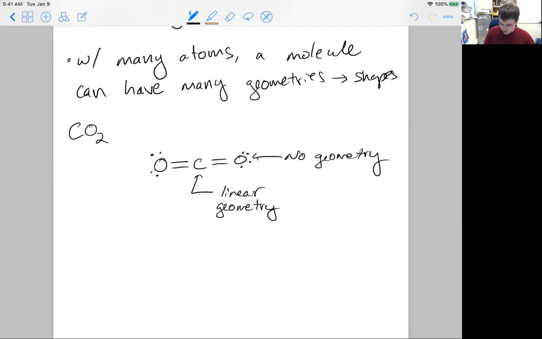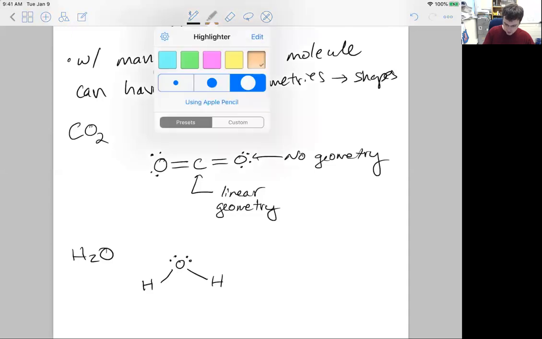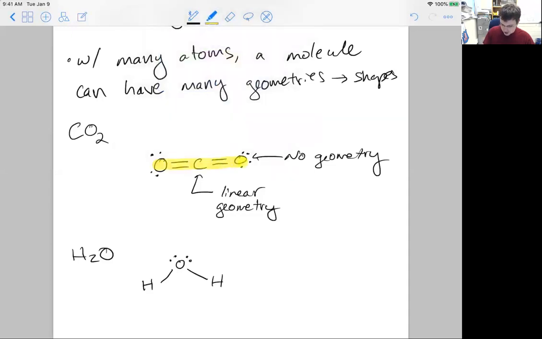So an example of an oxygen atom that is attached to 2 different atoms would be H2O. Now this is a fairly good depiction of the molecule, though I could be a little bit more clear and precise about my lone pair of electrons. Now, in a previous example, the oxygen-carbon framework formed a line across that central atom. So we said the central atom that was attached to more than one atom, the carbon atom in that case, we said that carbon atom had a linear geometry. Here, we can't draw a straight line without bending it.